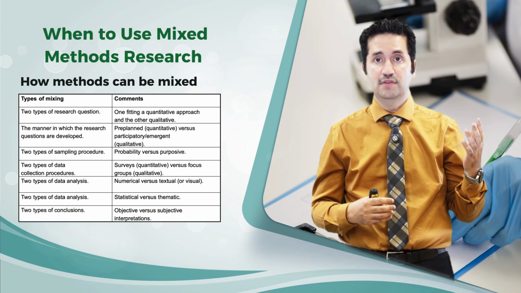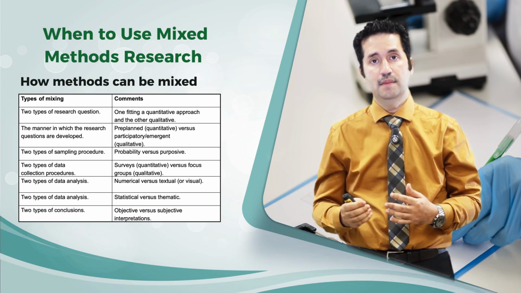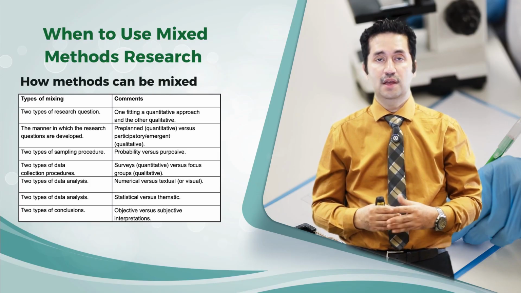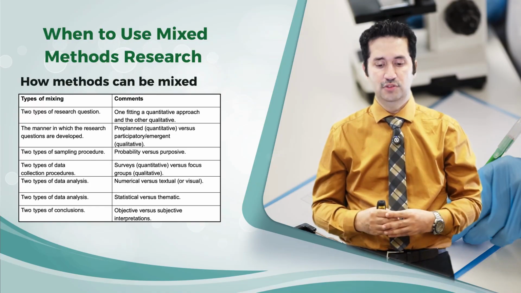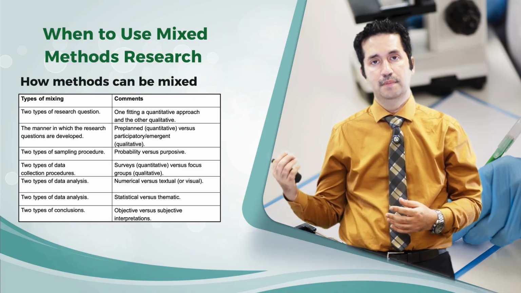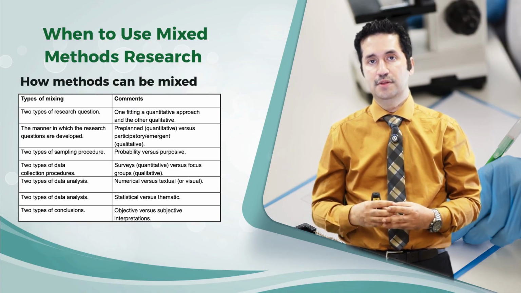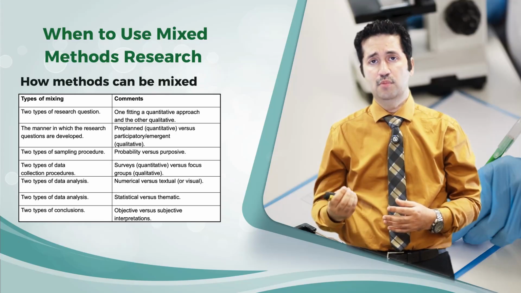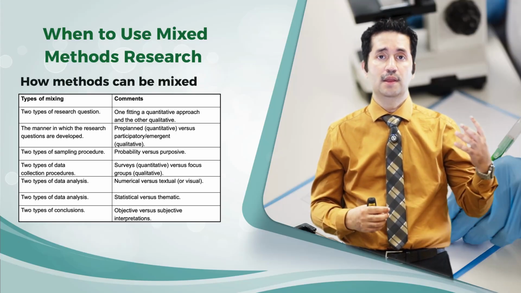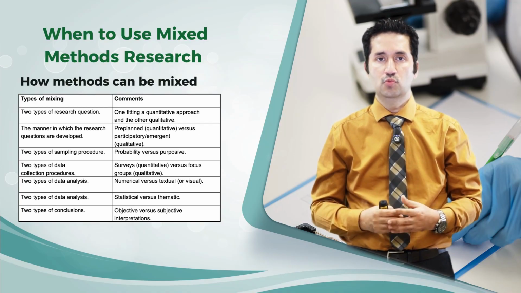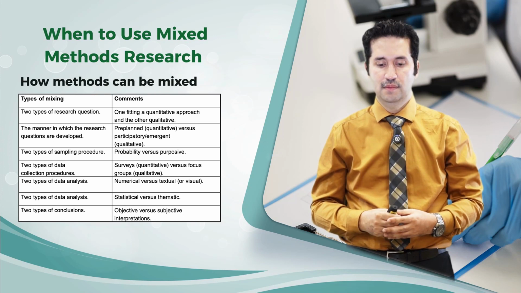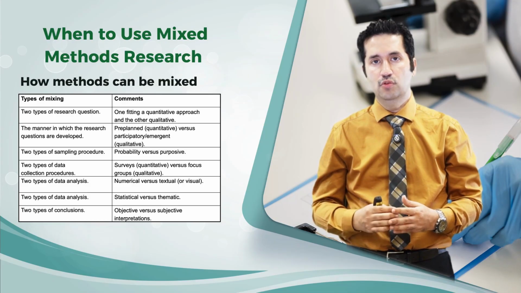For example, the quantitative analysis involves statistical tests, while in qualitative analysis, for example, thematic analysis is used, right? Thematic choices are made according to the topics. Sometimes the mixing happens in the way the results are interpreted. Tests or the quantitative method results are usually interpreted in a way that is more based on certain facts. However, in studies or the qualitative part of the research, results are interpreted according to what was mentioned by the participants. Also, the way the research is conducted sometimes involves initial points or new points.